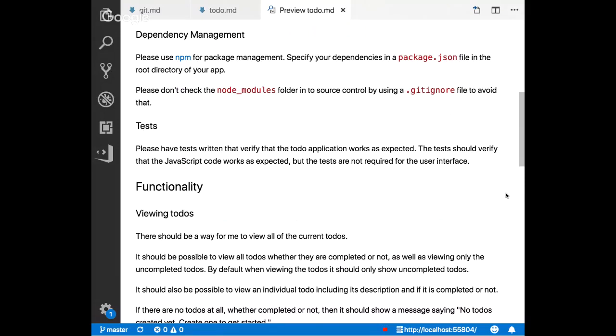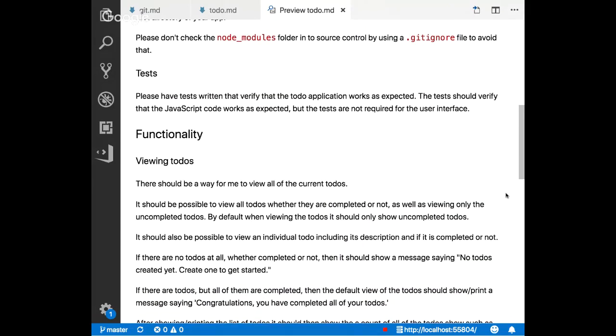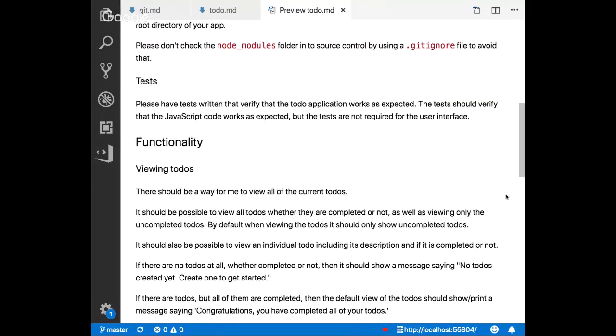So then getting into what's the actual functionality that they care about. So that's sort of the technical specs. And then the functionality is broken down, and you'll notice some of the language is weaved in between, right? There's not this concrete thing. So first thing is they want to be able to view to-dos.